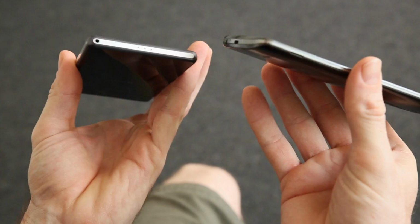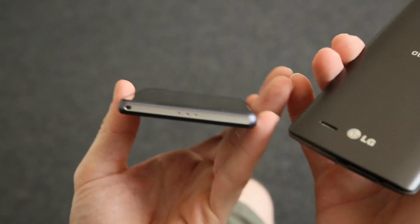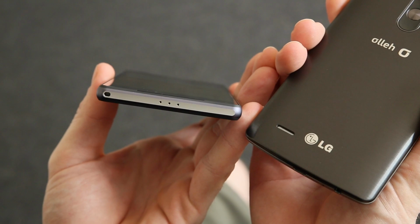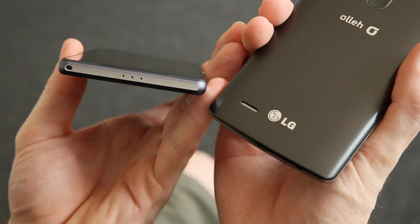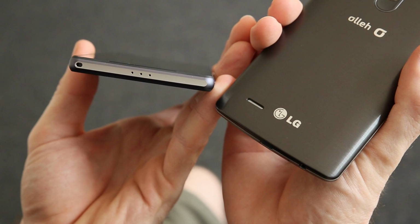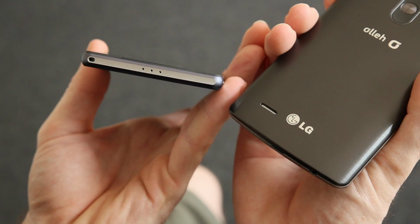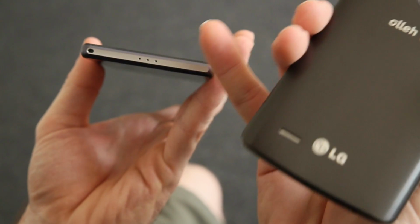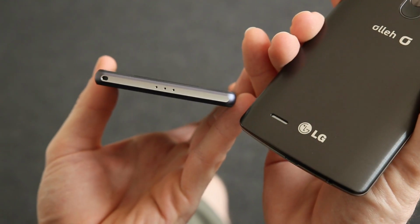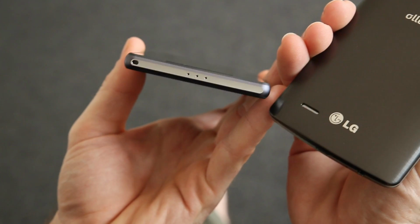As far as speakers go, I was actually kind of surprised. That's not where the speaker is. There it is. The G3 has a 1 watt speaker with a 1.5 watt amp, and LG have made a big deal about the hi-fi audio quality of the sound on the G2 and on the G3. But in listening, I have to say the Xperia Z2, while it's not as loud obviously, actually, to my untrained ears, sounds a little bit better.